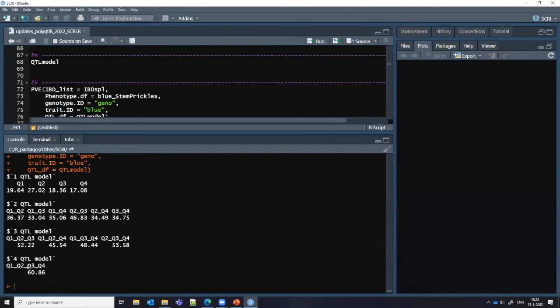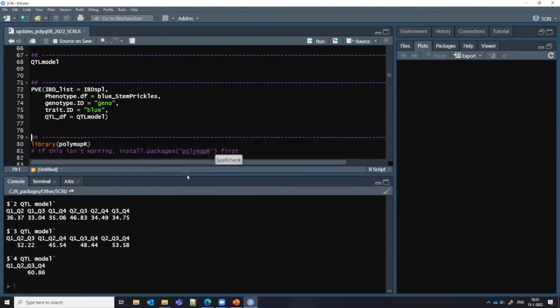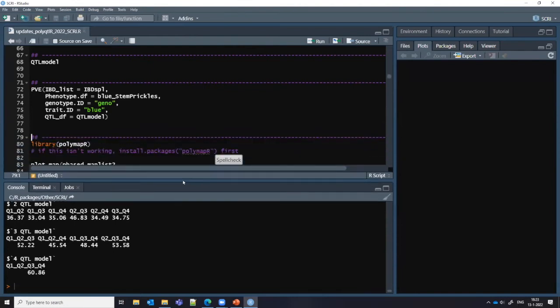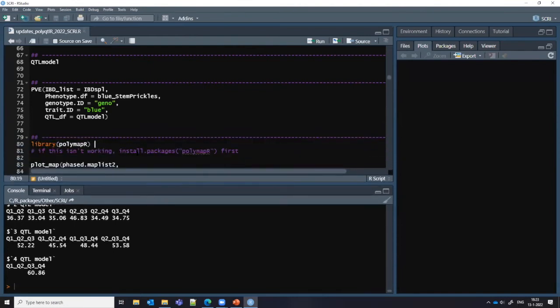So it gives you the PVE for those 4 QTLs together, but it also looks at all QTL submodels, so all combinations of 3, 2, or the single QTL models. That can be interesting as well to look at potential interactions between those QTLs and how they add up or not, as the case may be, to explain variance of your trait.